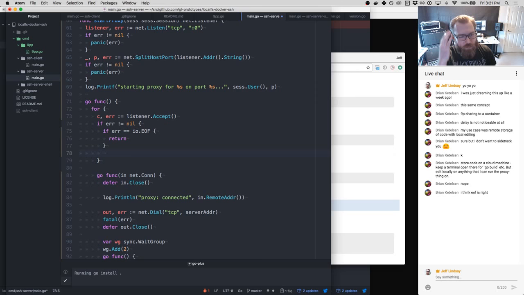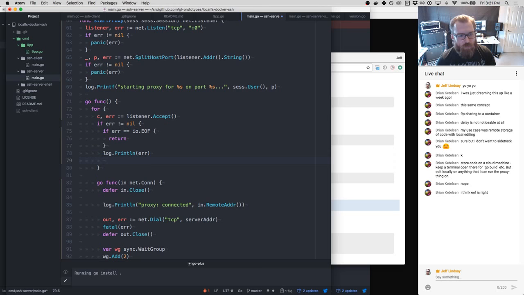Otherwise, actually, I'm forgetting what you would normally do with any other error from accept. I guess just print it out. And then return. I think you're going to recover. Okay, for this case, it's probably fine.